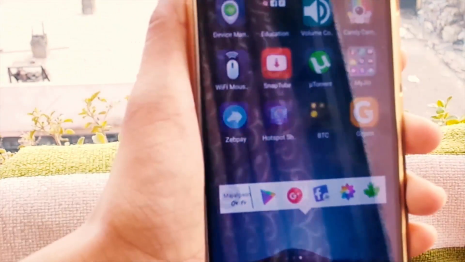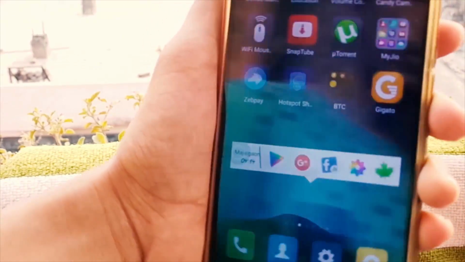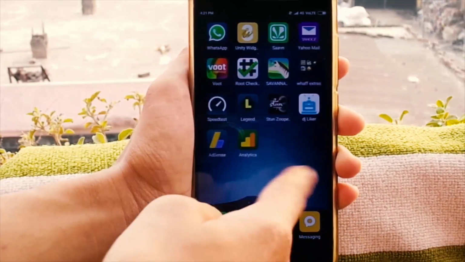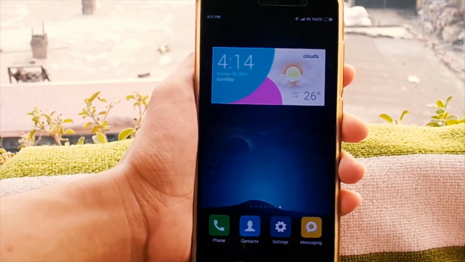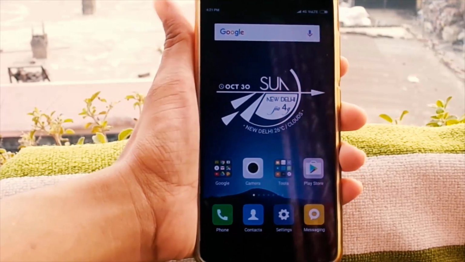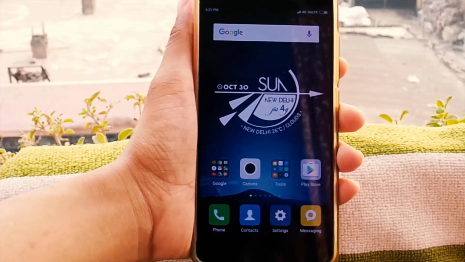Apart from this, in this video I'm going to tell you how to customize the home screen of your Android with Zooper Widgets Pro. Here you can see I have some beautiful Zooper widgets on my home screen. So how do you get this done on your phone if you want to customize it in your own way? In this video you will see that, so let's get started.